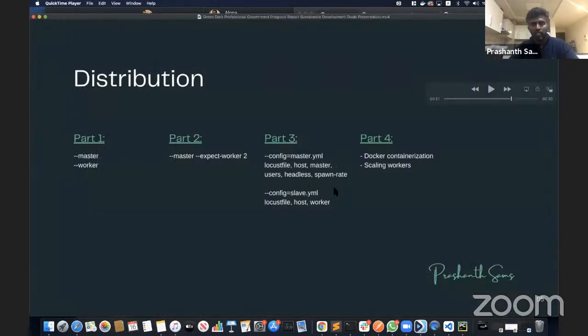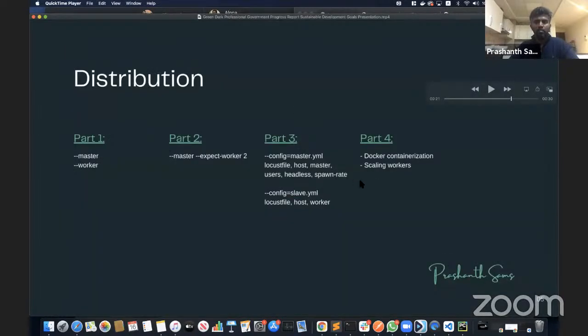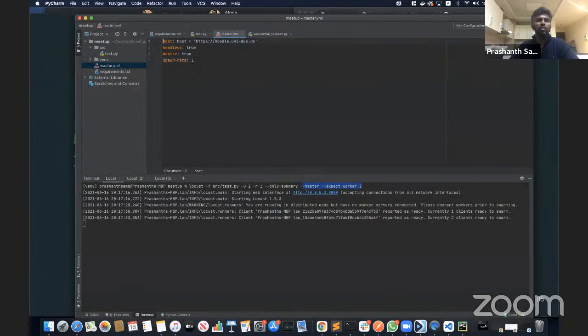And spawn rate, you can give directly like a spawn rate. I want to make it quick, so spawn rate I gave 1, and yeah, that's it. And you have to mention the locust file.